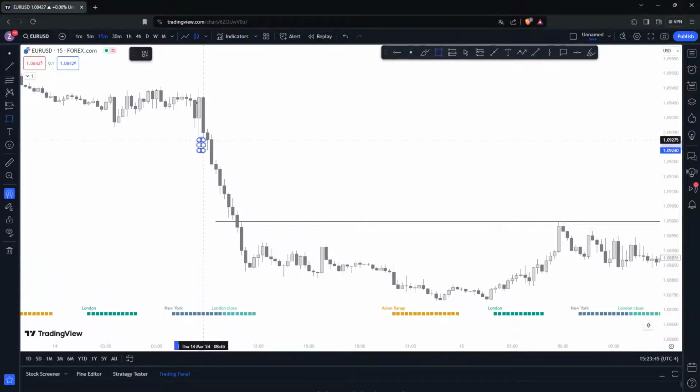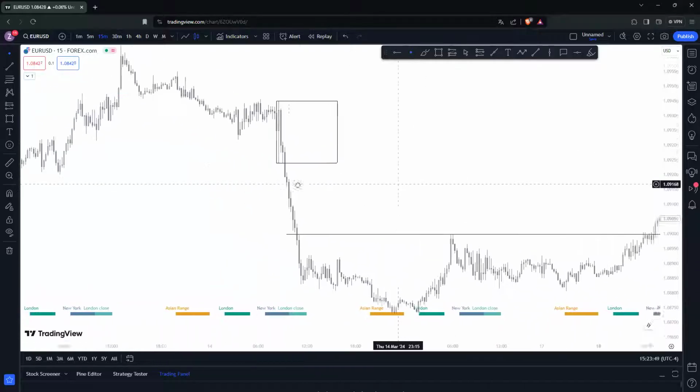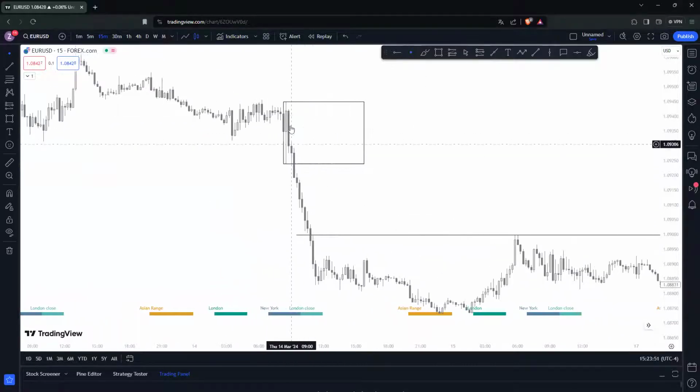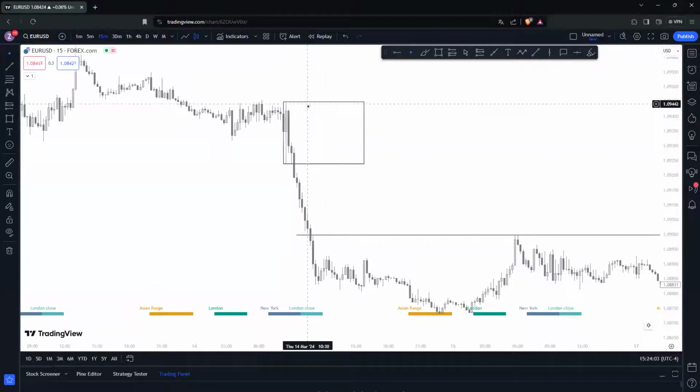Basically this one, first of all, it's too big, okay? Second of all, it's way too far, okay? So we don't want to only have this. I'm not saying it's not valid, but if you will be happy with, I don't know, like a 20 pip stop loss for euro dollar, that's like using a 50 pip stop loss for gold. I don't want to be doing that. So I'm not going to take this even if it hits and goes down. I am not satisfied with 1 or 2R on the engulfs.